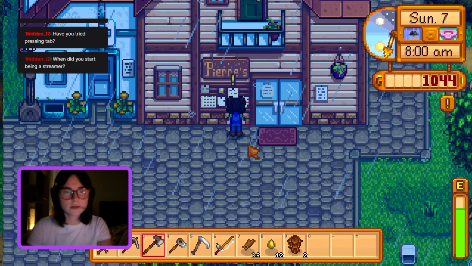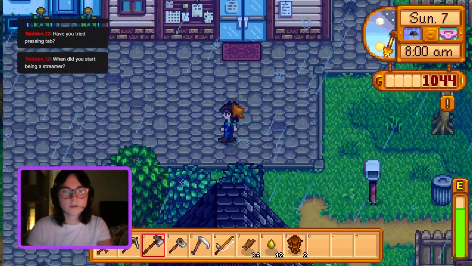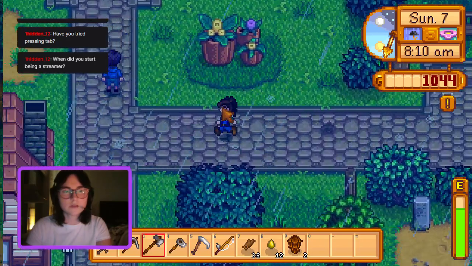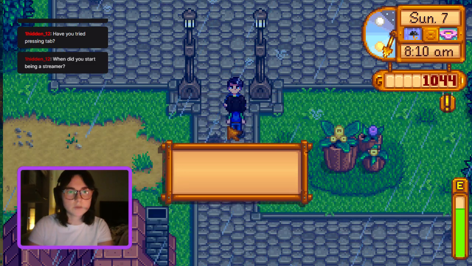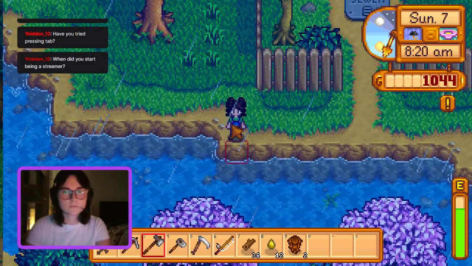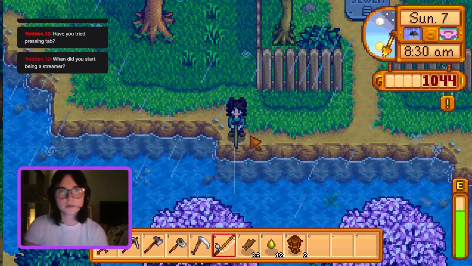Running low on iron bars. I don't have any iron, Shane. Oh, it's Mayor Lewis's birthday today. Oh, they're not going to be open yet. There's Shane. Don't know what he needs iron bars for. This weather makes me thirsty. Me too, bud. I could try doing a little baby bit of fishing while I'm waiting for Pierre's to open up.